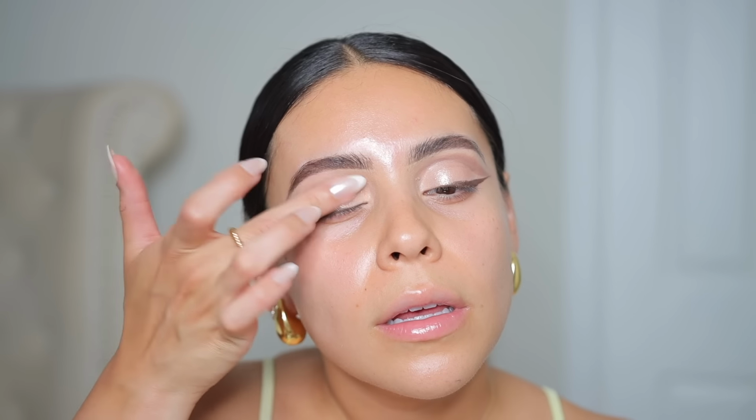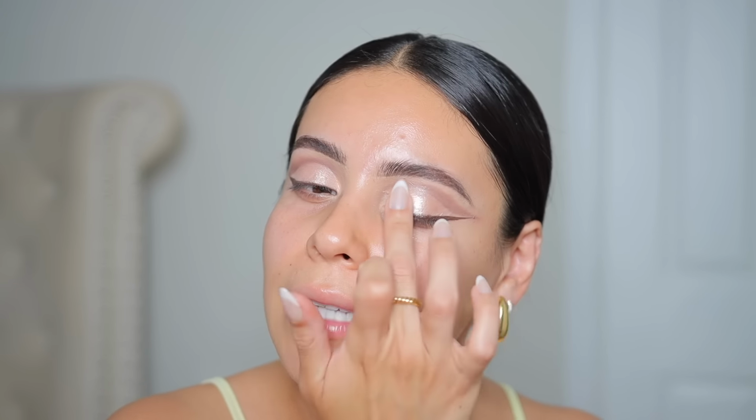My thing is, since these are creams, I wonder how they would last, especially in the heat, and if you have oily eyelids because of this formula. This is the look. I actually really like it. Surprisingly, I was able to work with this a lot better than I was expecting. I was kind of nervous because I wasn't sure how the creams were going to blend. They're not, like I said, super pigmented though, so it's not a very buildable formula.